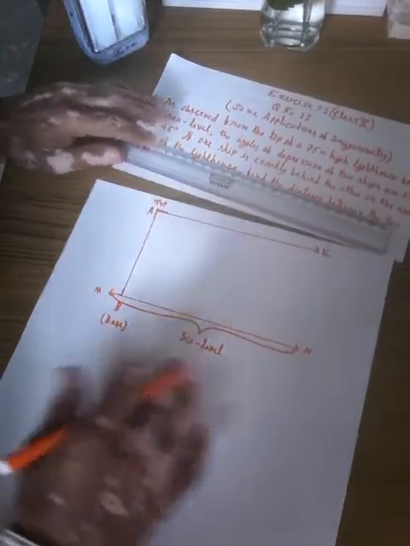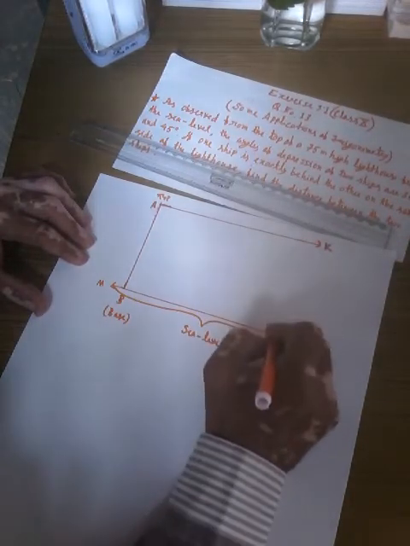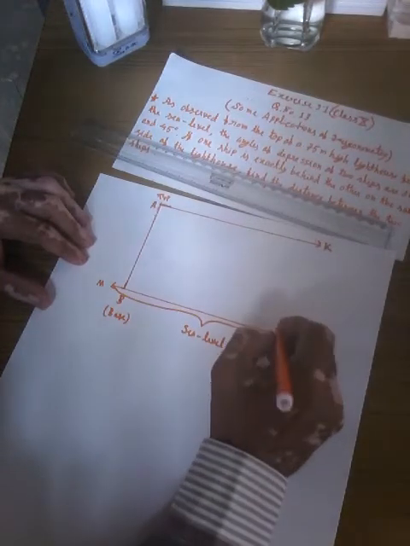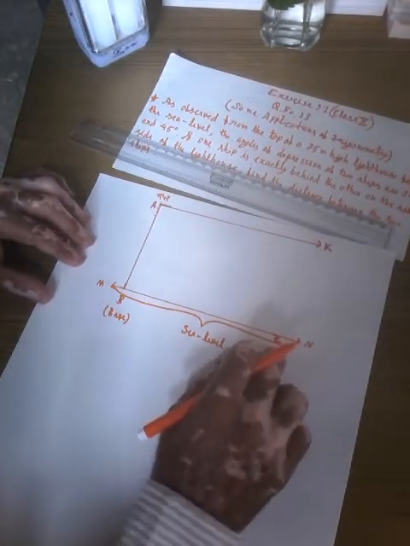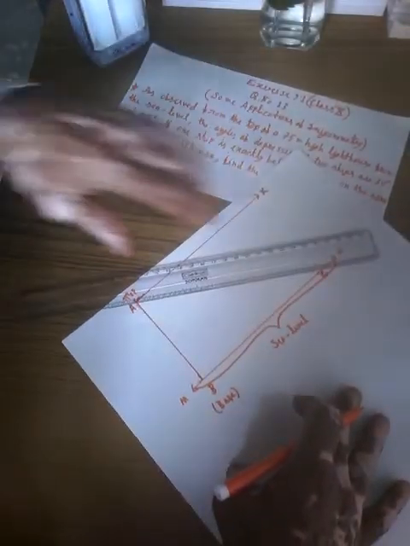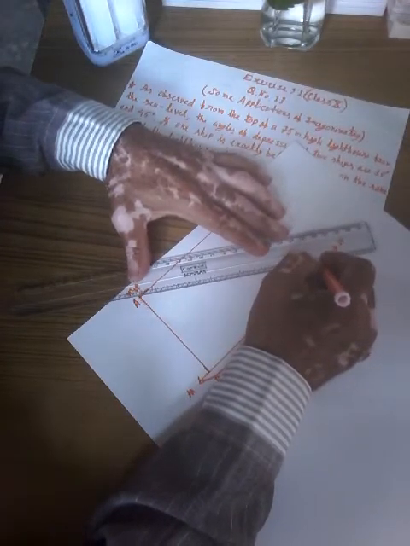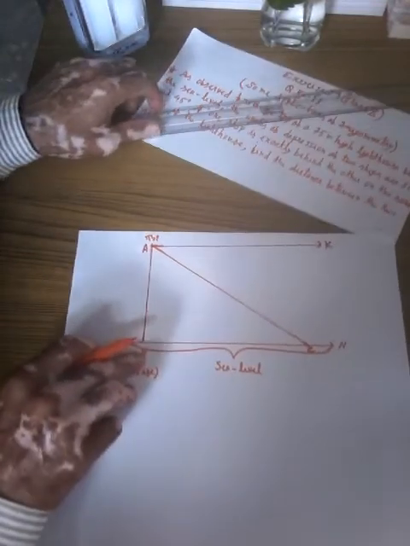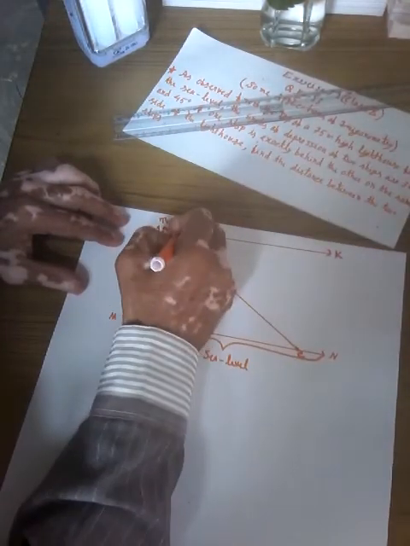Now after that, let us take the position on this MN line, the sea level line, of the ship which makes the depression angle 30 degree, and let us take it as C, the position of the ship. Now draw the line of sight for this position of the ship, which makes an angle of depression at the top of the lighthouse with the horizontal line AK, which is according to the question 30 degree.